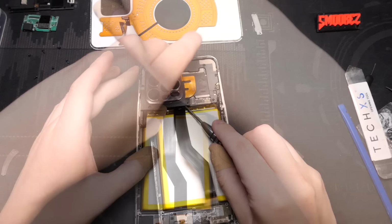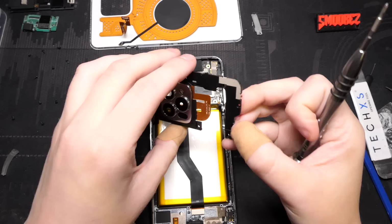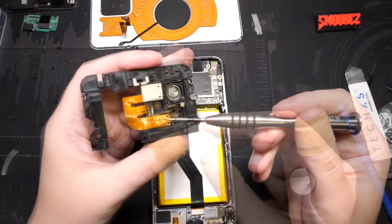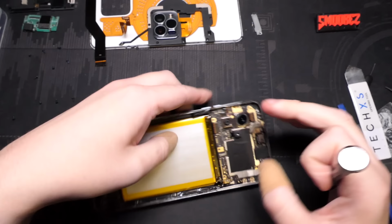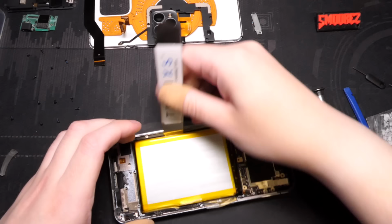Okay, and popping the top plastic off, we do have a flex ribbon just there for the flash as well as the infrared LEDs. So that's all integrated onto that little flex ribbon just there, and the camera bump appears to be metal. Now our battery can be removed. There are some little pull tabs, so we'll grab them off. Pull tabs didn't work, so I just manually do it. There you go.